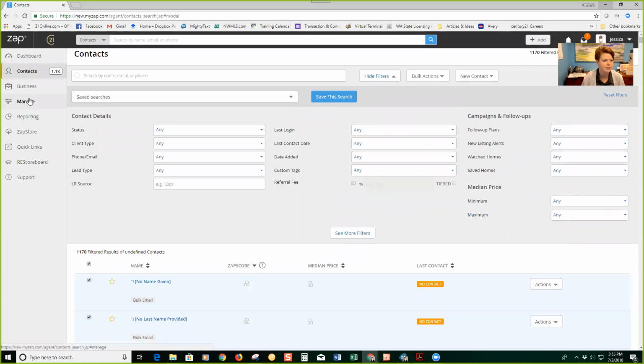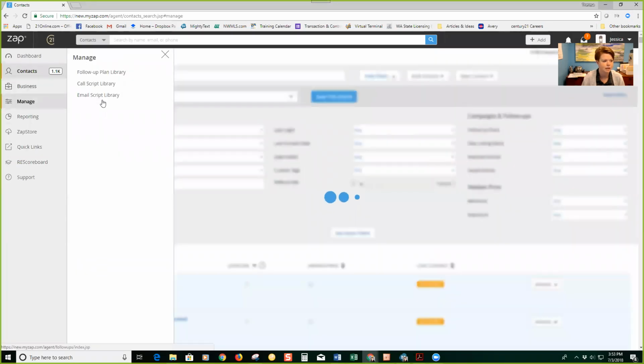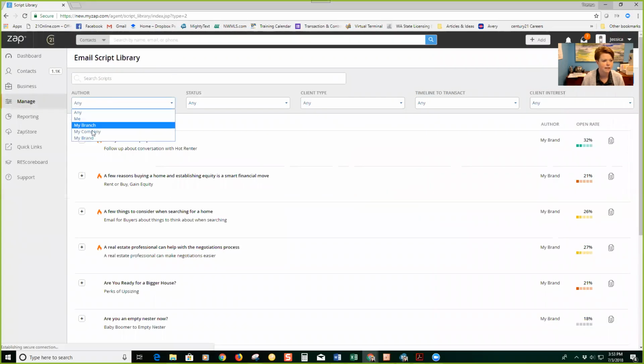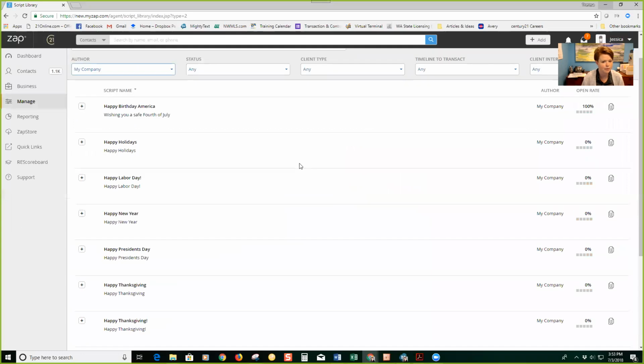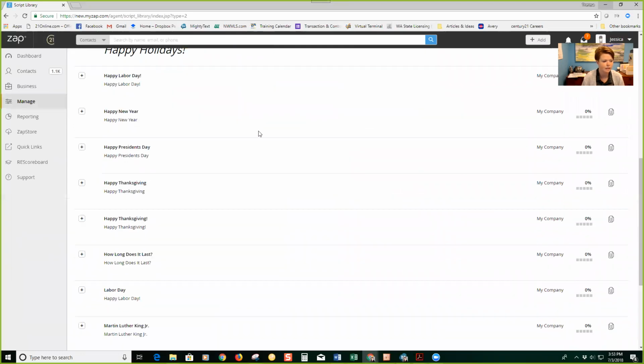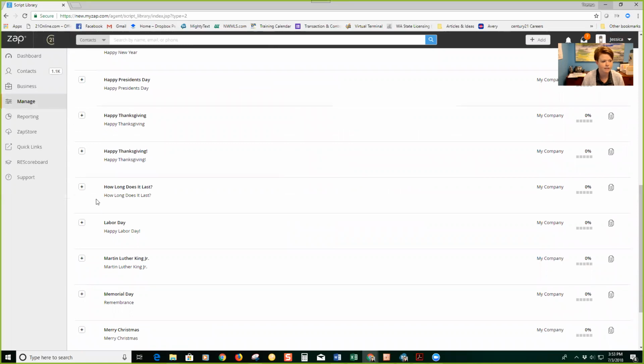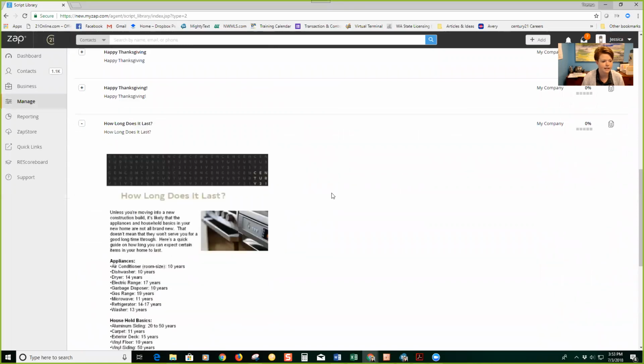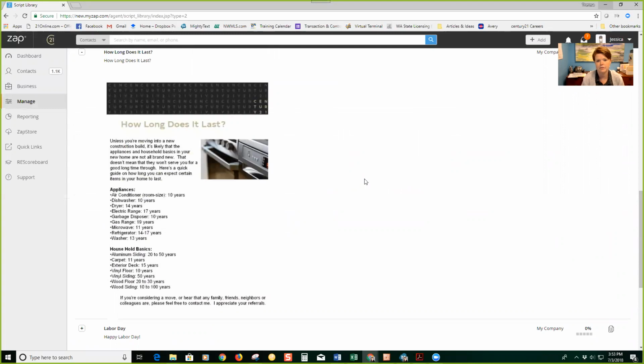So again, I'm going to go into Manage, I'm going to go into email scripts, My Company. And remember, you view these by just hitting this little plus button. But down here, there's one called how long does it last? And when you click on that, this is the type of script that I'm going to be creating shortly.